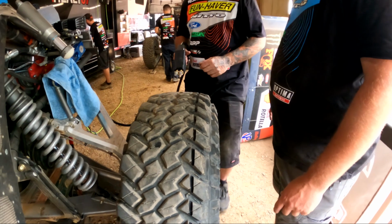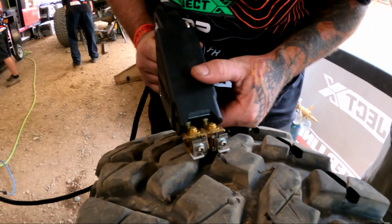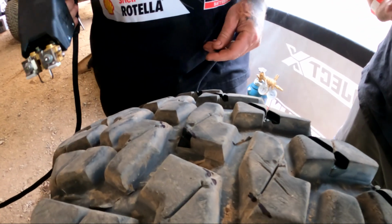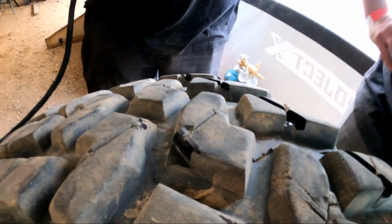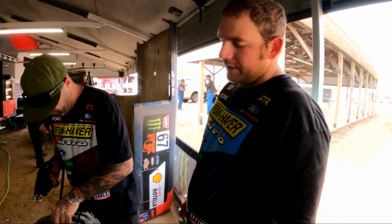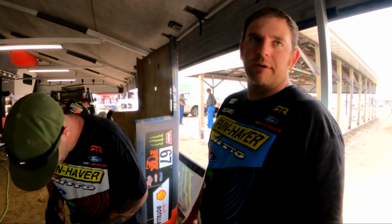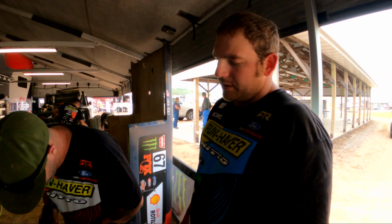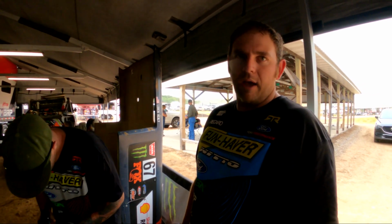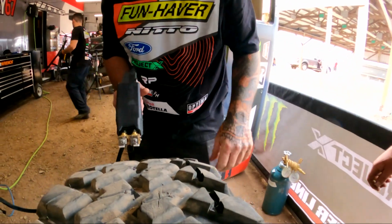Try one, and if it needs to be adjusted, I can adjust it. But you can always put it back in, right? Yeah. Super glue, fix everything. How deep is that? Thanks. What's going on here, bud? So we're grooving the tire, trying to give a little more traction for steering. Is that something just to this track, this style track? Yeah, for the short course racing. Track gets wet and track gets sticky, dry, whatever. There's multiple. I mean, you can groove tires 50 different ways for different tracks.